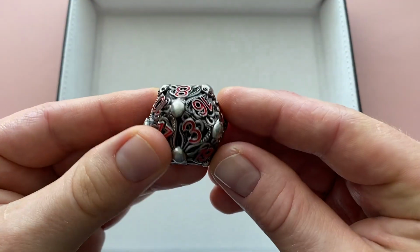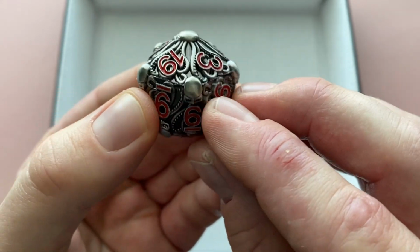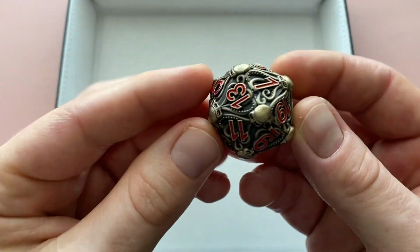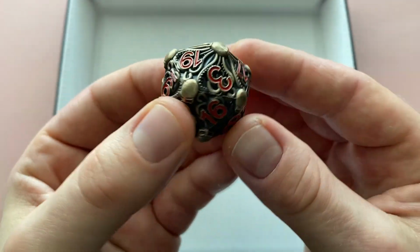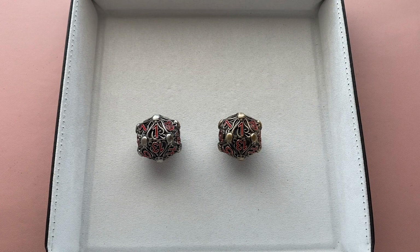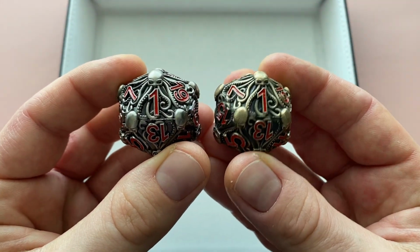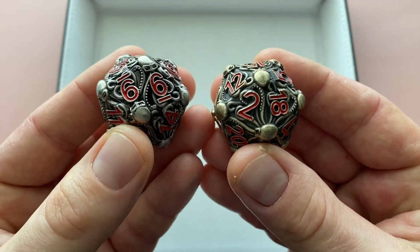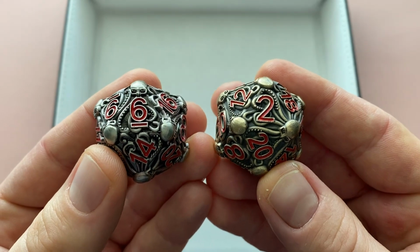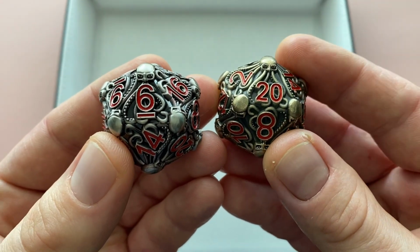You will notice that around the one edge here, there's actually a flash line that continues on across that entire top face. That is present on both dice. But to me, it's a little less noticeable on the nickel version, especially under lower light levels. I would love to see a copper version of these with a green patina on them, almost like some sort of rusted copper artifact that's been dredged up from the depths of the ocean. I think that would be really neat, especially with just the design elements they have.